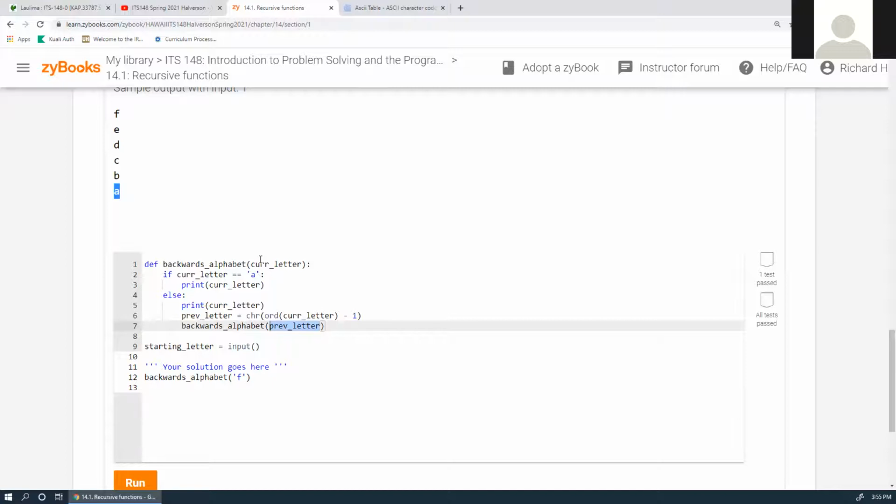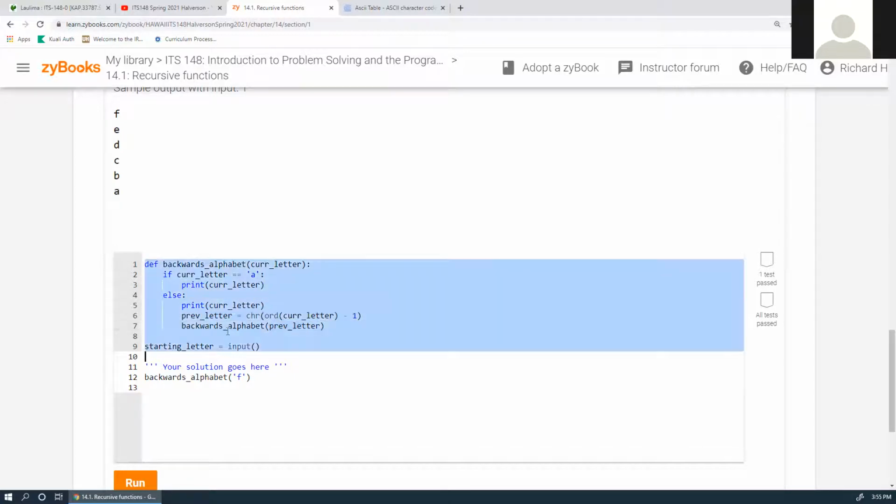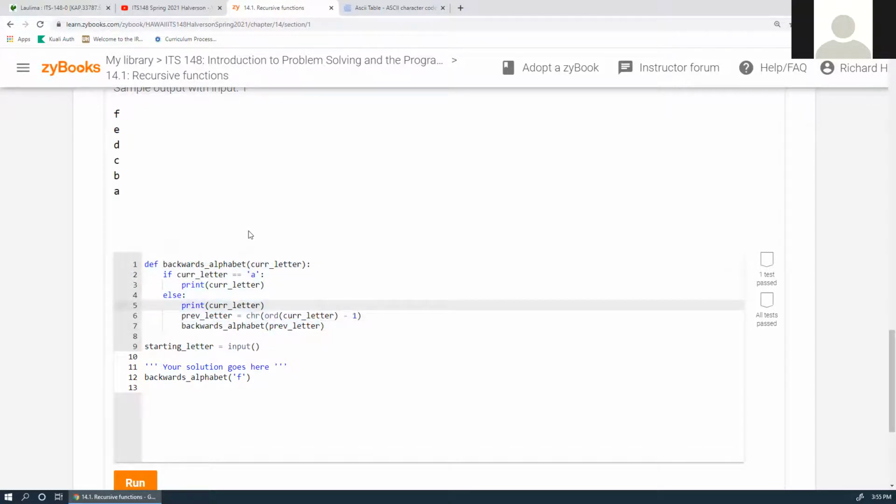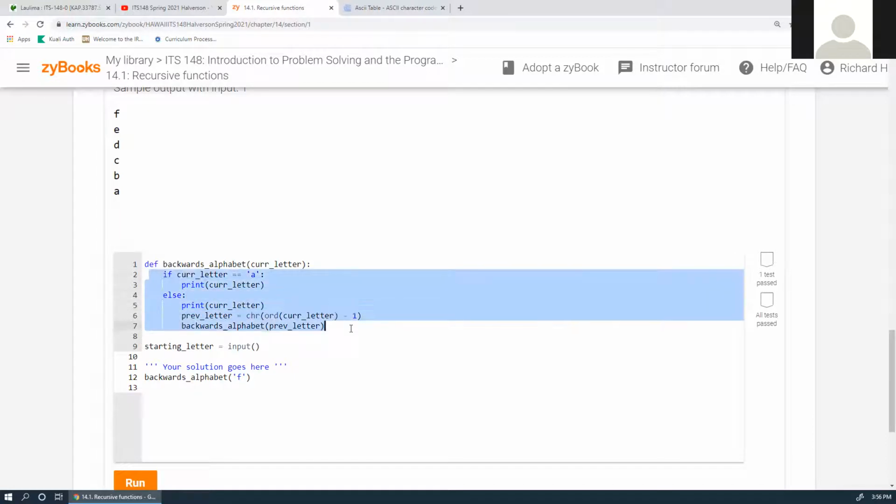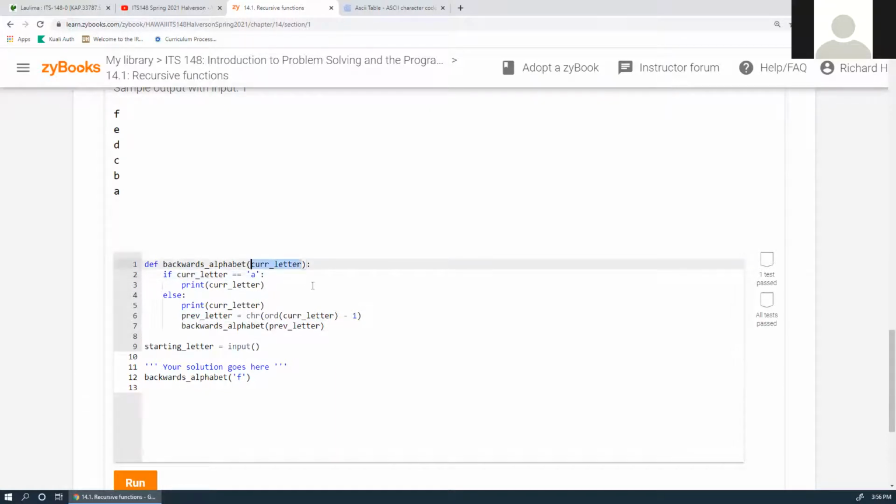So this is nice and elegant, but that calling is what can be expensive. You call, then you return, you reallocate. By reallocating, it doesn't look like we're reallocating much. There's some housekeeping stuff that takes place here, but really the only variable is this variable, prev letter.